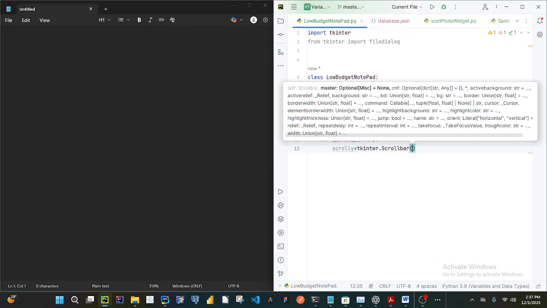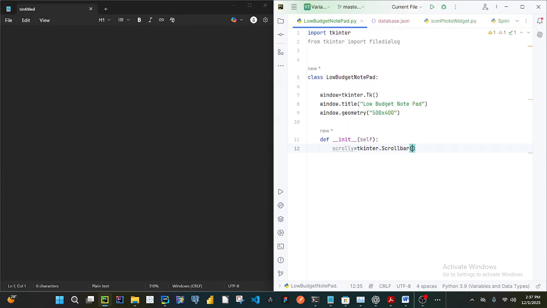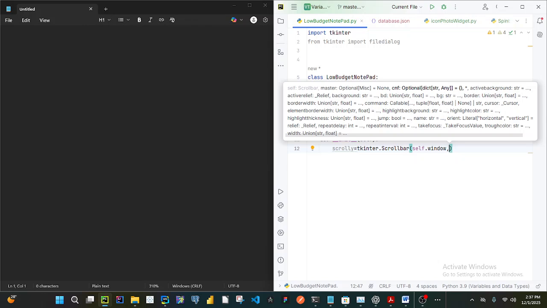Should I create it here or not? Okay, so scroll bar. It is going to be on this window screen. So I'll say self.window has an orient. So an orientation is going to be, I'll just come here to the next line.